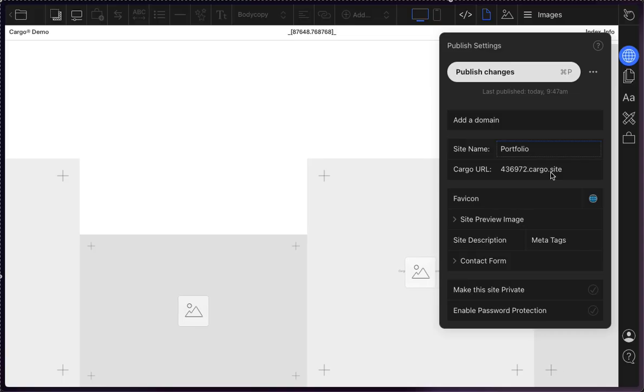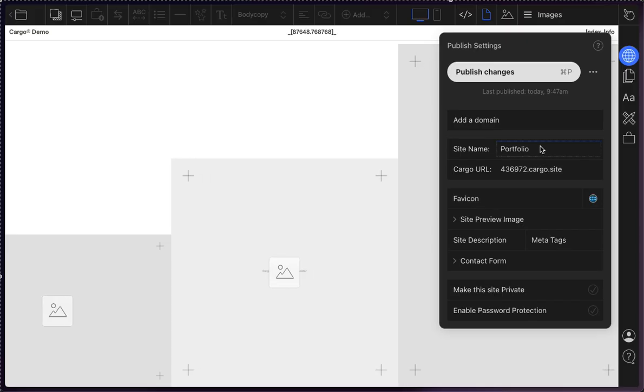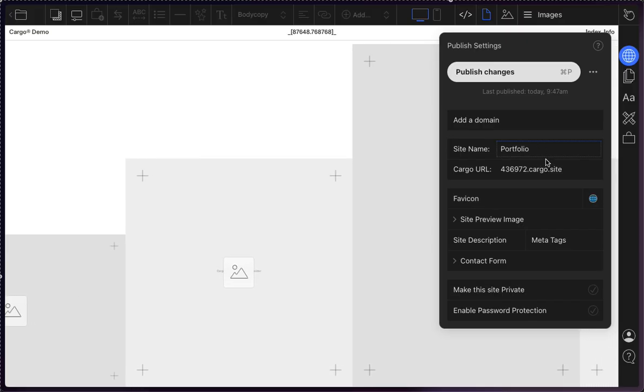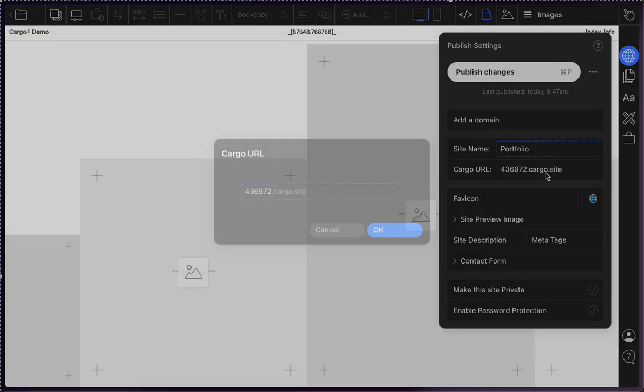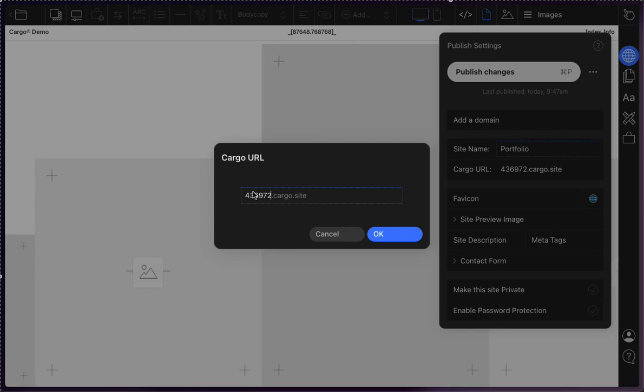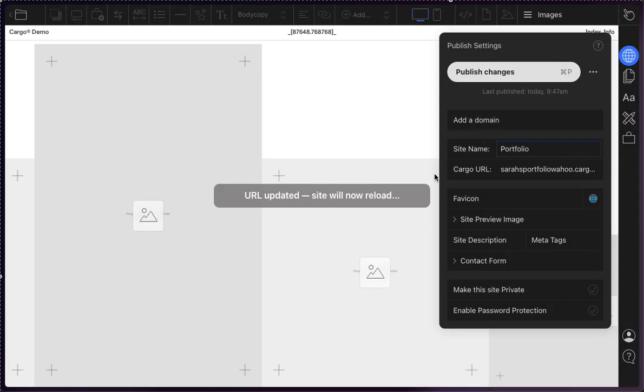That's just because we're using a nice free website builder environment for it. So this is their little piece of advertising that they're going to stick on the end. But you can change what comes before that. So maybe I can call this Sarah's Portfolio, wahoo.cargo.site. I'll hit OK.